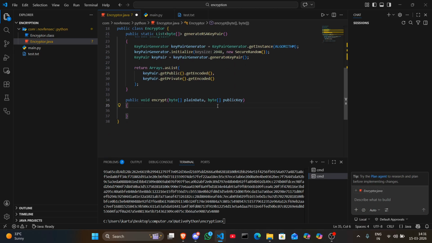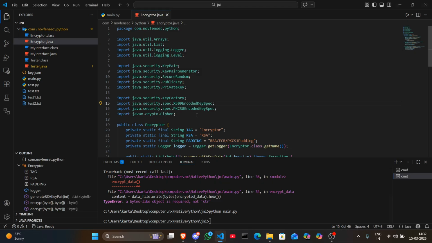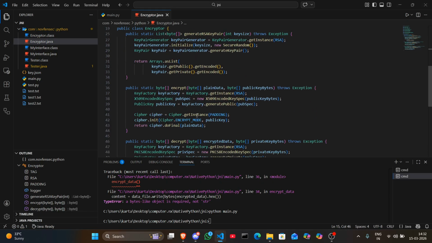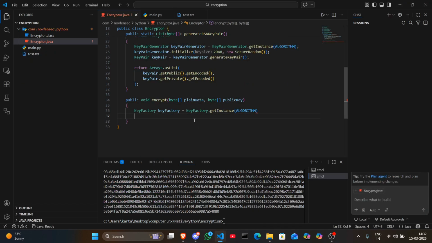Now create a new key factory instance: key factory equals key factory dot get instance algorithm. Then pub spec, now x509 encoded key spec.